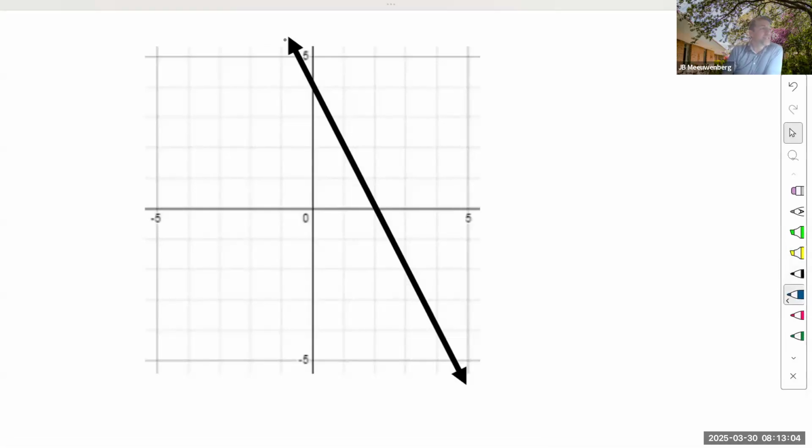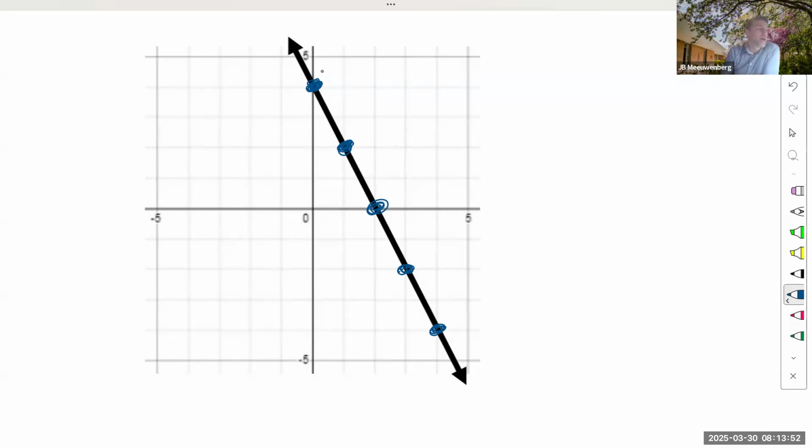What I want you to first do is just examine this line and find specific points where this line is crossing two intersecting grid lines. I'll give you an example. Right here, if we follow this line, you'll notice that at this point, that line is crossing this grid line and this grid line. If we follow it down a little bit further, we have to go down to here before that happens again. If we follow it down further, it happens again here and here and here. We've now just identified several points that exist on that line on this coordinate plane.